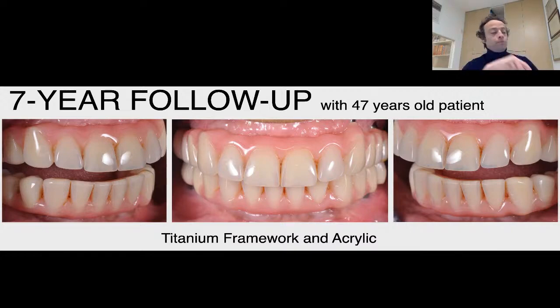And it's important to be honest with our patient and select the final rehabilitation exactly when we really can guarantee it. Look, for example, at this patient: she is really young, she is 47. These prostheses stayed in the mouth for 7 years. She has wonderful maintenance, really great maintenance at home, and she came to the office every 3 months.